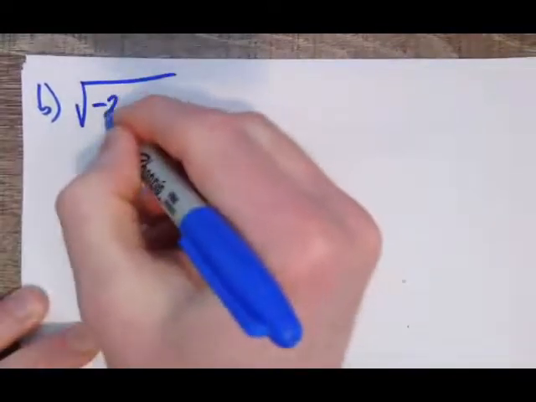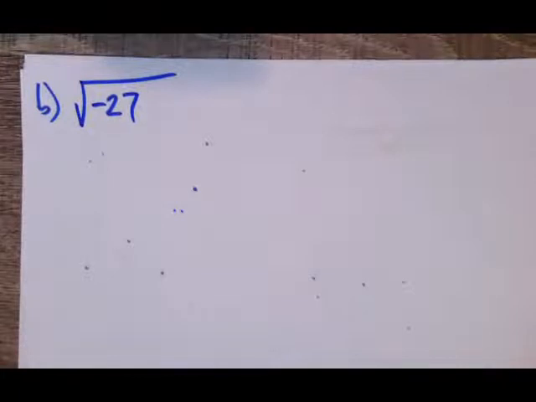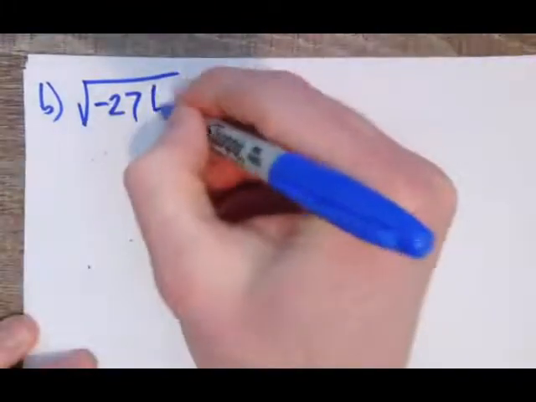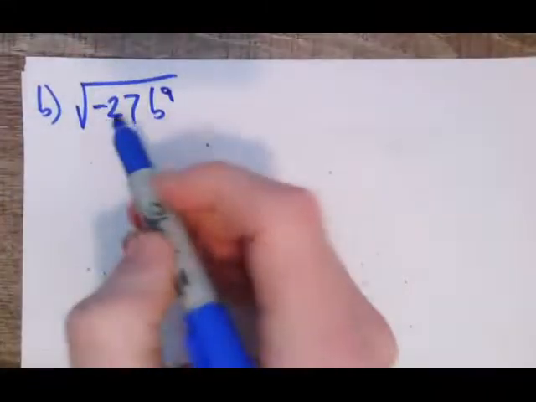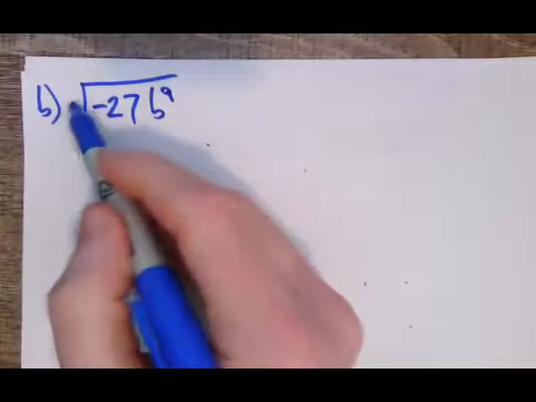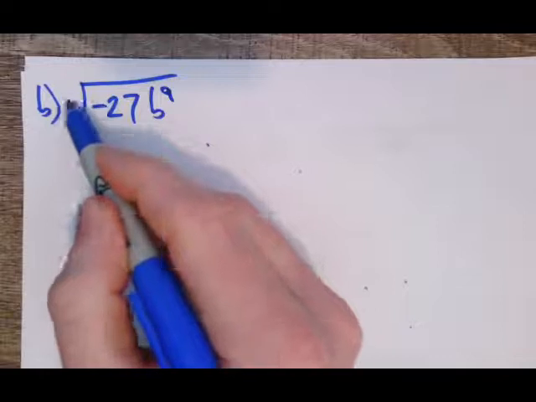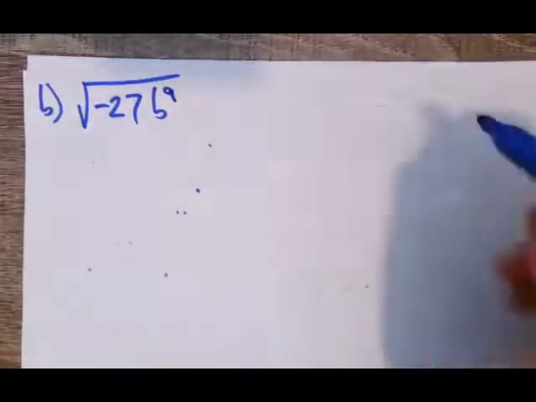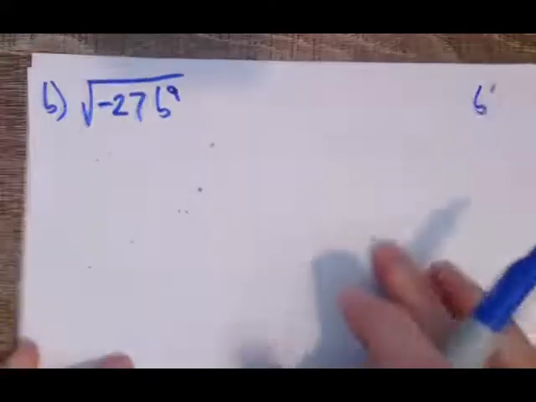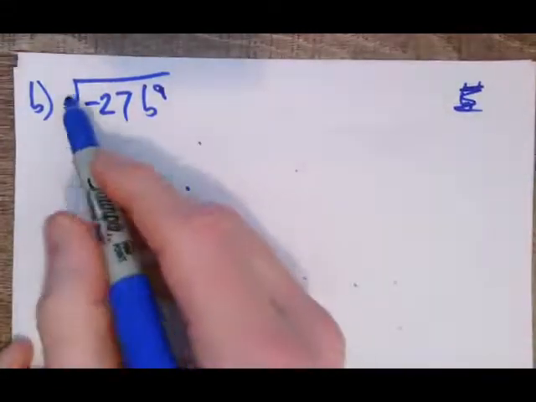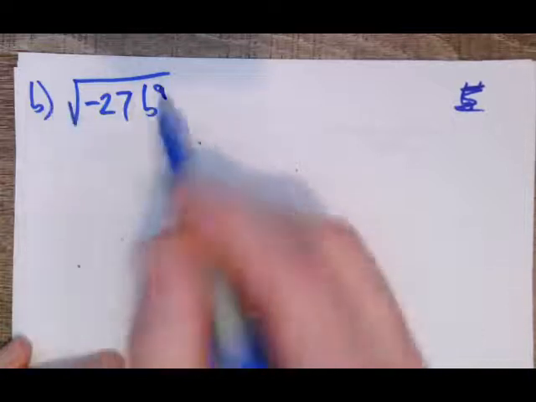The root of -27, he would deny now for sure. B to the 9. Okay, now we're getting interesting, hey? So notice, first of all, here we have an even root. This is the square root. You could put a 2 there, but that's redundant. It's like putting a b to the power of 1, it's just b. You don't need to write that. So this is a square root, so it's going to be even.